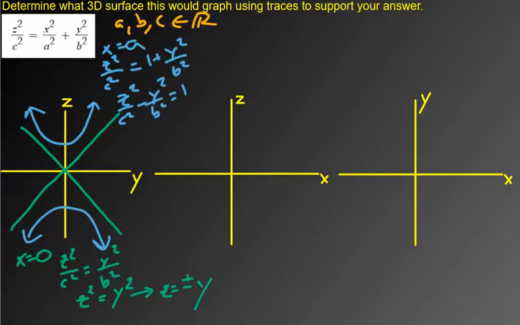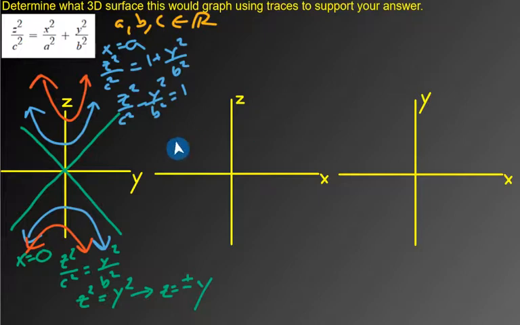And if you do some more traces here, basically what's going to change is, if x equals a, you'll get this nice one right here where it's 1. But if this becomes a different number, you're still always going to have the z squared minus y squared. So you're always getting a hyperbola that opens up and down like this. So you can get another one that looks like that. It would be like that. But you'll never actually be able to get something in these 2 regions. These green lines act sort of as a barrier for the hyperbolas.